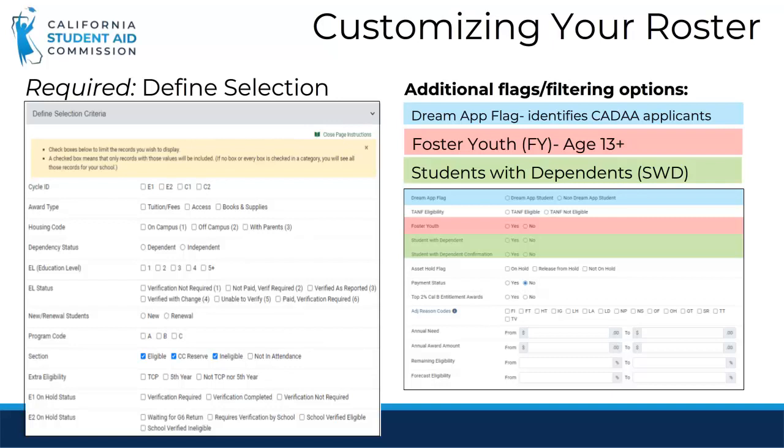As we mentioned on the previous slide, this section allows you to select the type of records you wish to display. You may choose to display those who are recipients of Cal Grant A, B, or C awards listed adjacent to program code, for example. Other applicable uses of roster customization include E1, E2 on hold status for the high school graduation verification flag or transfer entitlement verification flag.